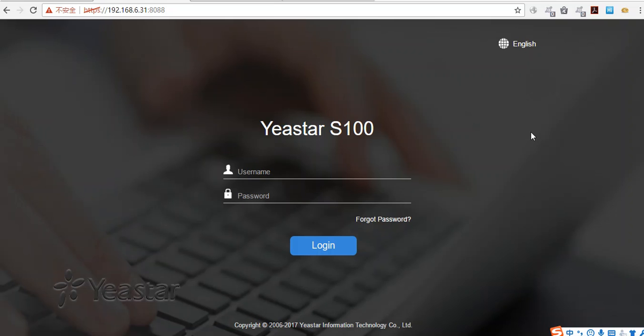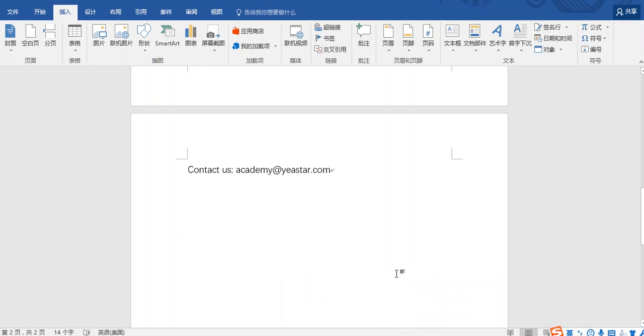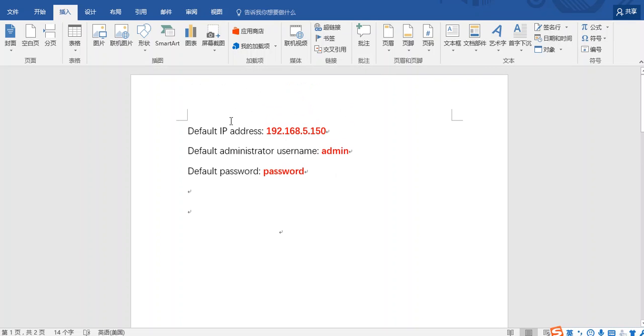You just open up a browser, put in the IP address of the equipment that you are going to set, then you will see this page, the login page of this equipment. The first very important point: all of our equipment comes with the same default IP address, which is, as you see in this document, 192.168.5.150.